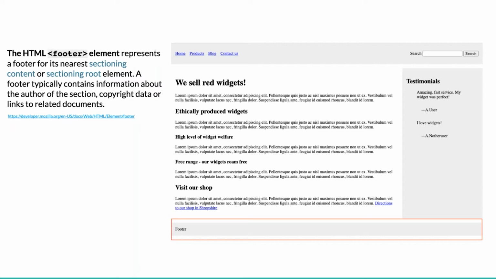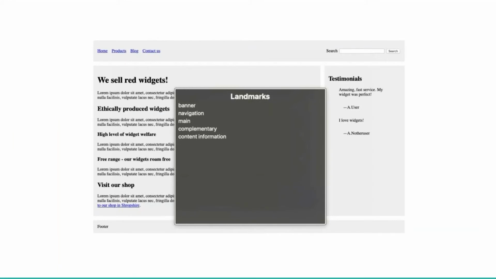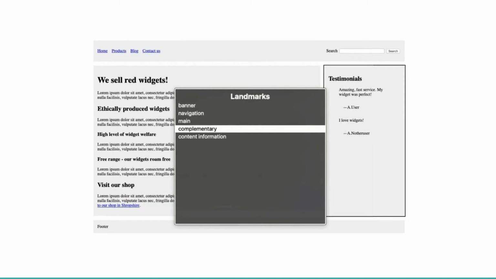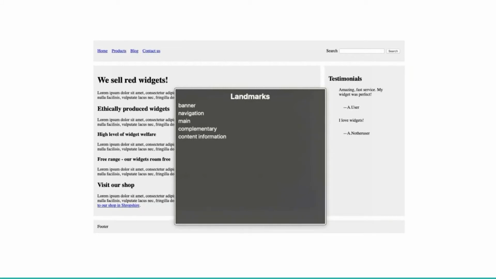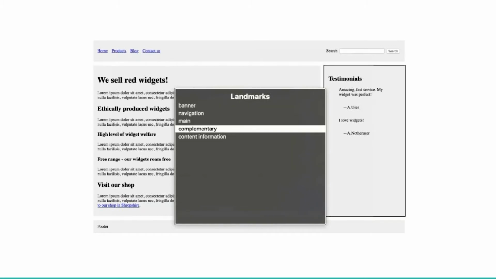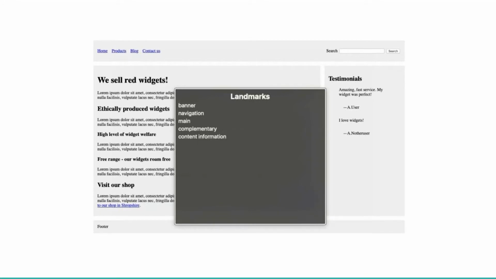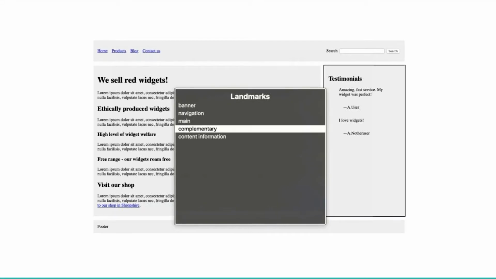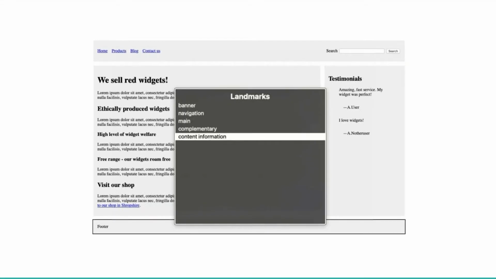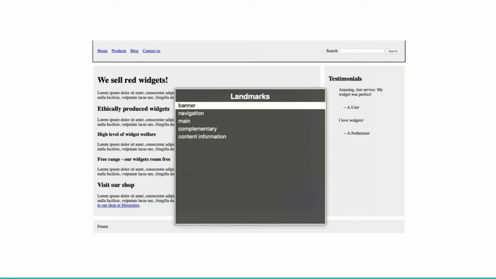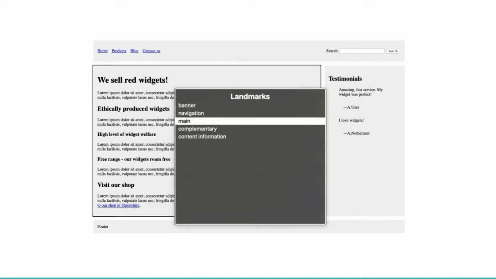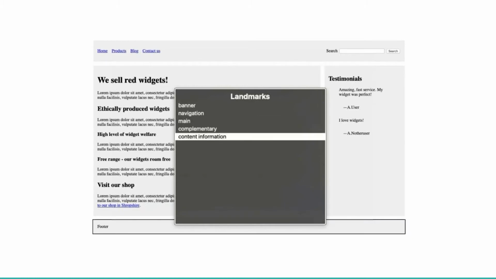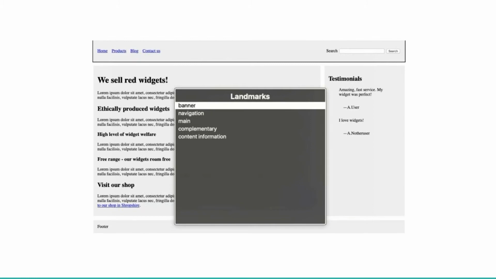But it makes a big difference when we use assistive technology. So this is a visualization of VoiceOver on Mac OS. It's software that allows visually impaired users to read and interact with apps and websites. So it reads out what's on the page, basically, and allows you to interact with it. And by using semantic elements here, assistive technology like this now knows the purpose of the different areas of the page. We've done nothing special to do this, but VoiceOver users can now know the sections of the page without having to read the entire contents of it. You can just skip to the main content.